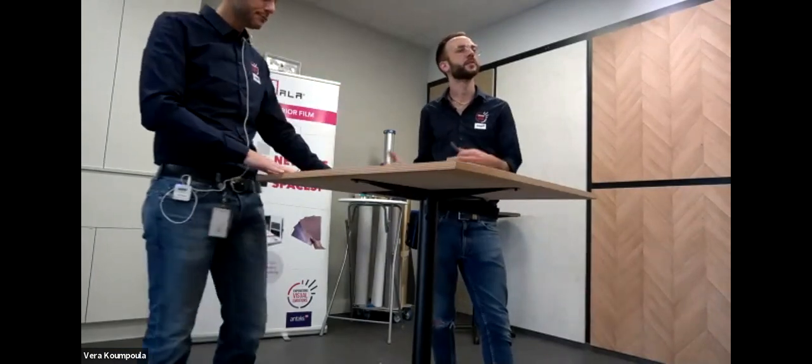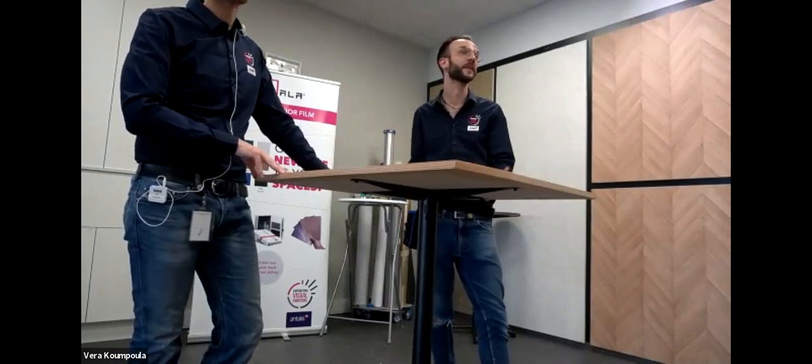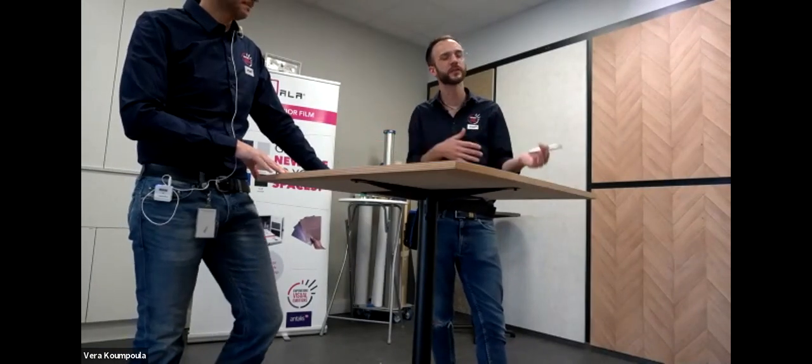Yeah, you can do both applications. Due to the fact that it's a bubble-free material and it has a net on the back to remove the air, I suggest a dry application, but you can also use a wet one. So as you want. Typically on this door, it's a laminated wood, so if you were, for example, to spray a little bit of soapy water to make sure it's straight when you install it, it's possible. Of course, it's going to take longer to dry, but it's good information to know. But normally, I would say 90% of installations will be dry installations.